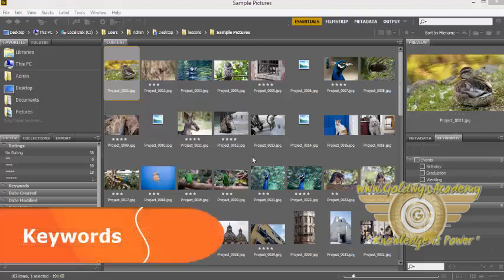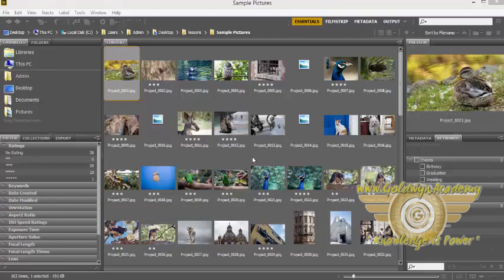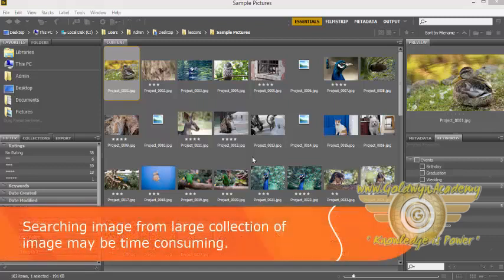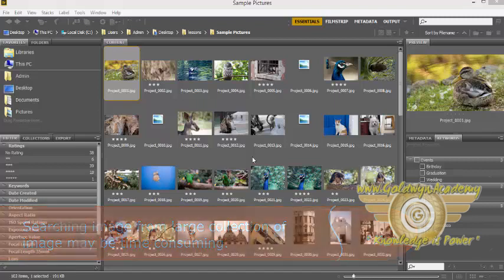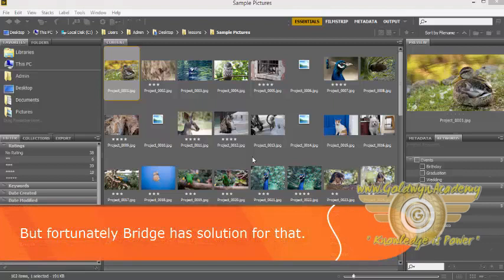When you're working with a lot of images in your project, it may be difficult to find the very image you're looking for. Let's say you're working on a project that includes 100 files, and from those files you are looking for an image with a bicycle. Well, you can look for that image one by one, looking at all the images, but that would be a very inefficient way of finding the image.